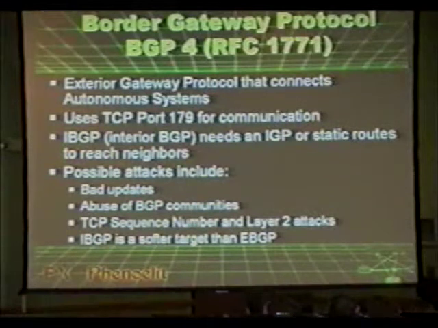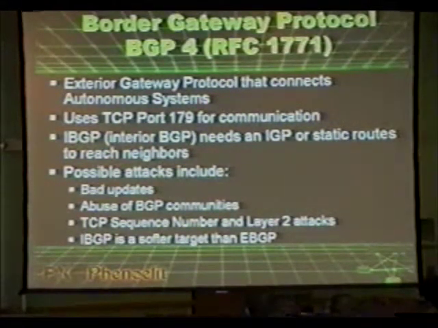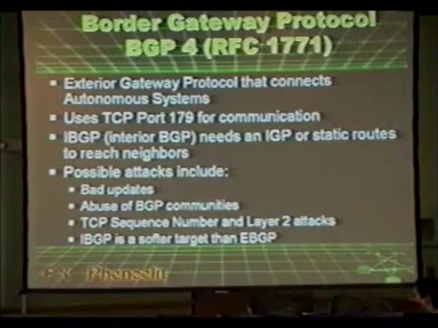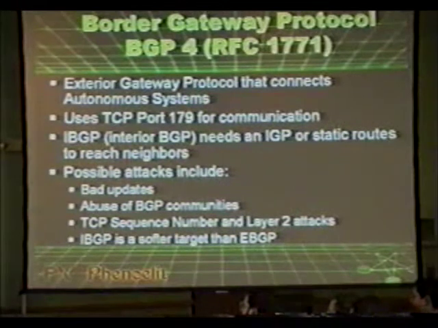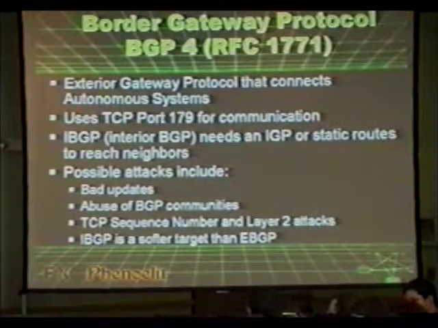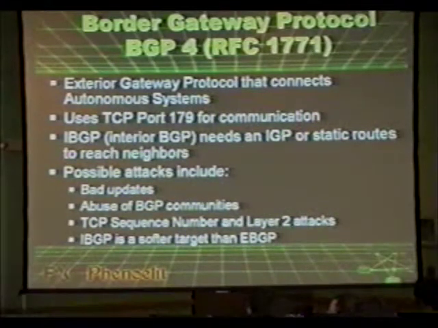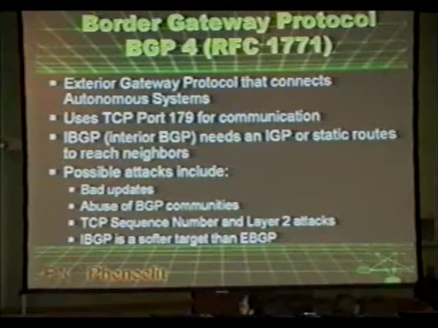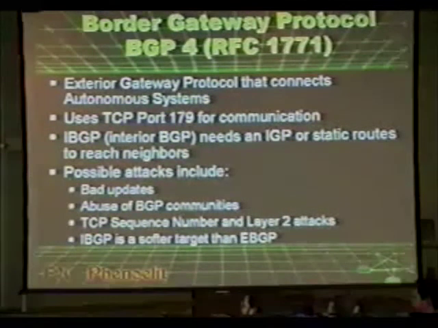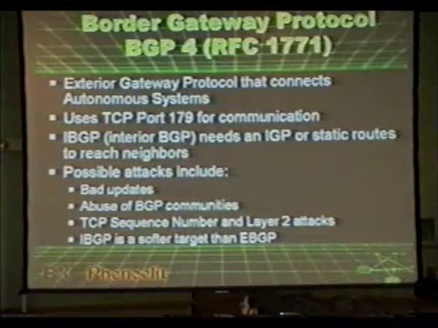And more interesting is there is IBGP and EBGP. Means there is an interior BGP and an exterior BGP. Interior BGP actually means how do the routers in one area communicate with each other. But to find each other and to do TCP, they have to have a route. So mostly they use IGP, any kind of IGP, or static routes, which is, okay, if you have a BGP4 network and you use static routes, you're just an interesting administrator. So the best way is often to attack the IGP. Because you can just prevent the routers from speaking to each other. You could intercept the TCP communication in any way.